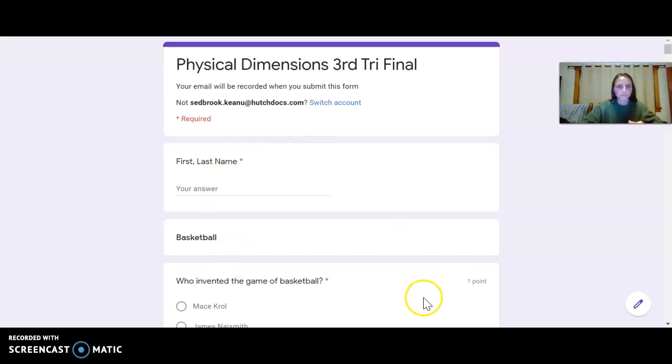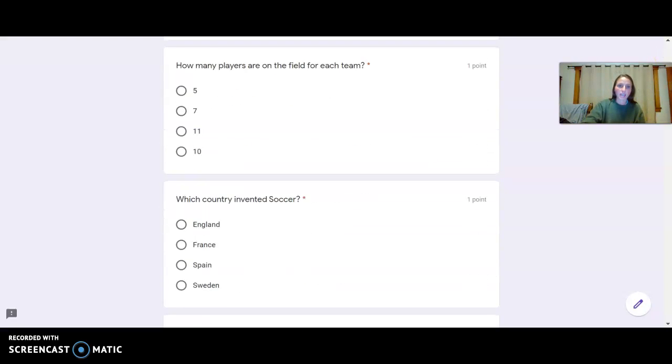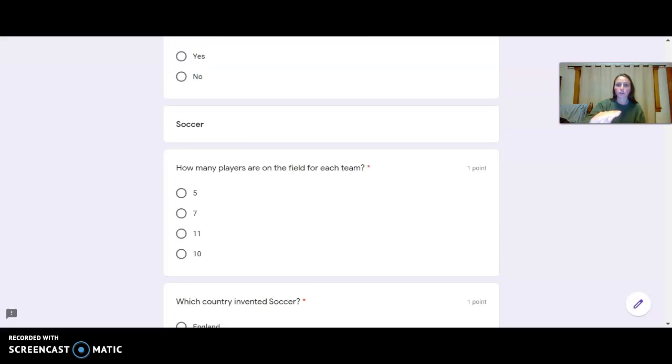and it'll pop up. Like I said, I have their first name, last name. If you have certain sections in your tests, like right here, I have basketball, and so under that I have all my basketball questions. And then whenever you move down, I then have right here soccer, and then all my soccer questions were under that. So it just helped me kind of organize my test, so it wasn't just a bunch of hodgepodge of everything. Kept it a little organized.